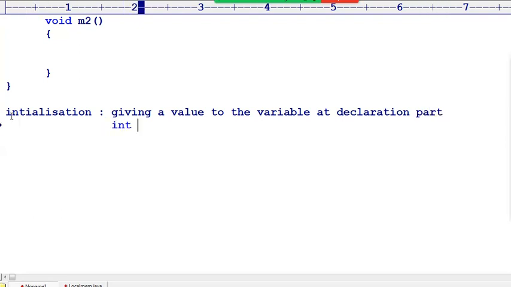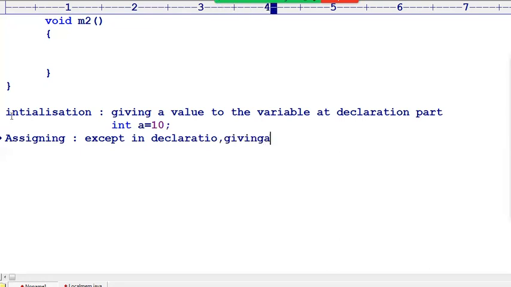Can you give an example, sir? Yes, int a equal to 10. I am giving a value at declaration. Then the other process will be assigning. What is meant by assigning here? Except in the declaration part, giving a value to the variable.